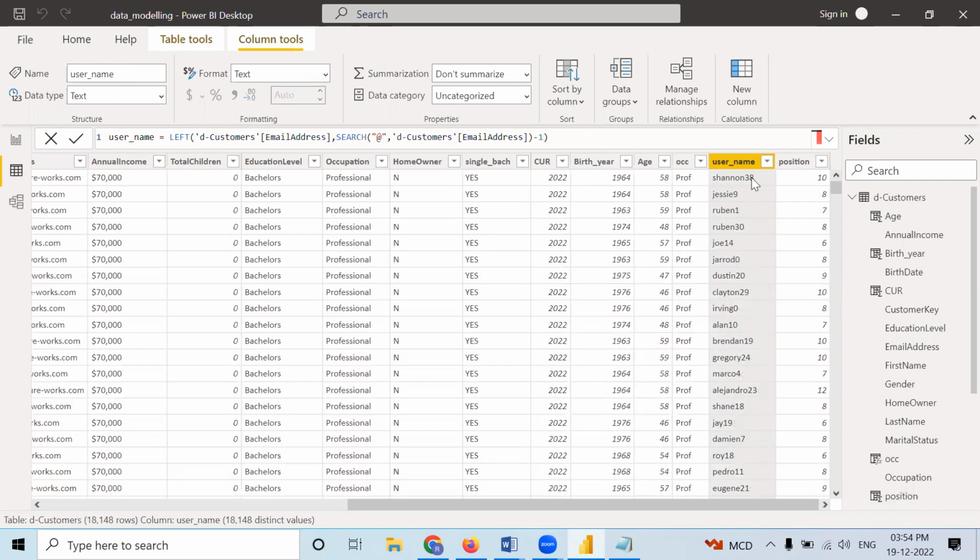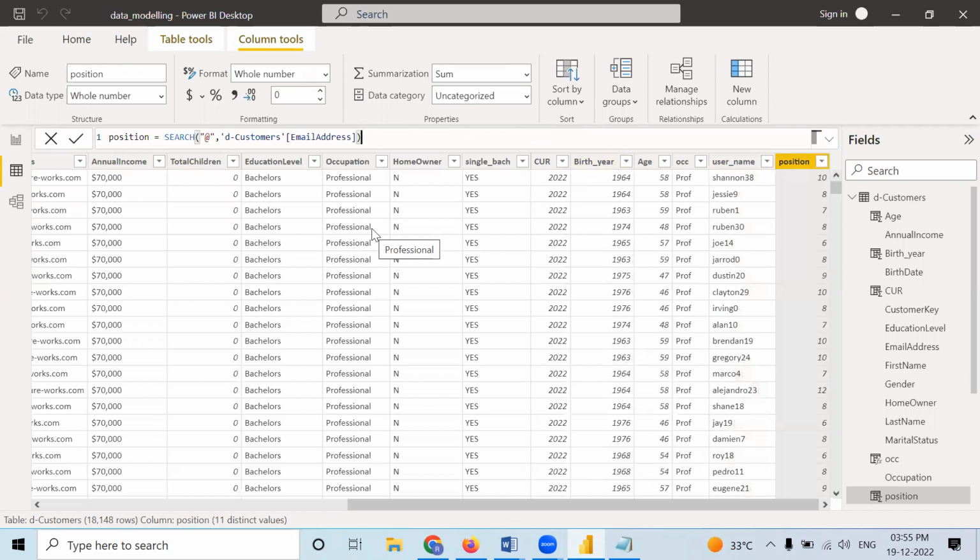So it will not take it. It will take only the values that were before it. Here also, if you put -1, 10 will become 9. That is the only logic behind it. 10 will become 9, 8 will become 7, like that. Is it clear, all of you, how I extracted the username? Clear, everyone?